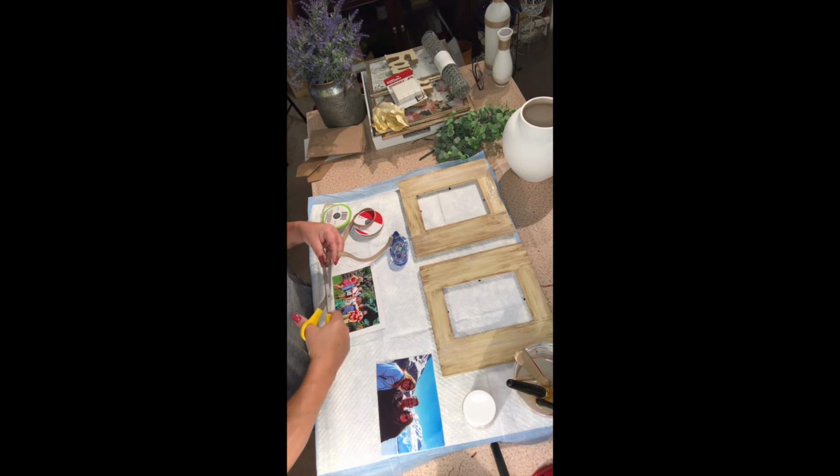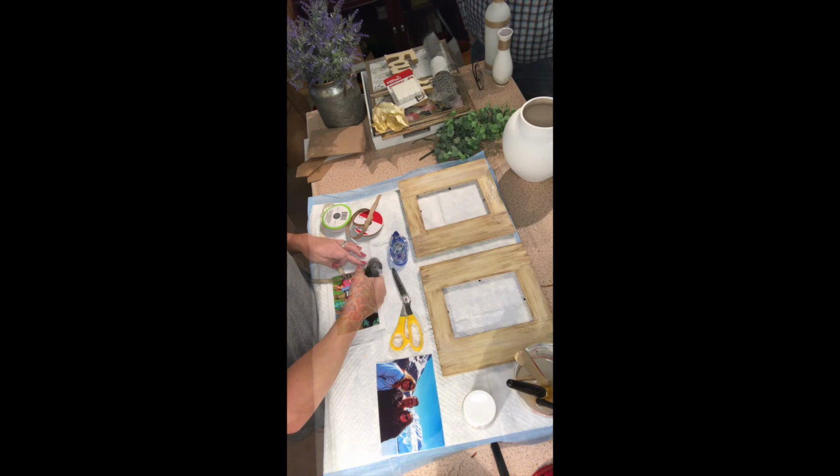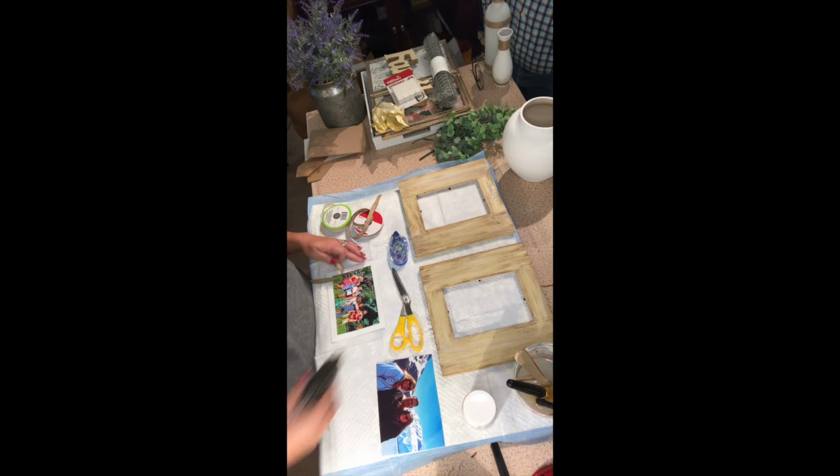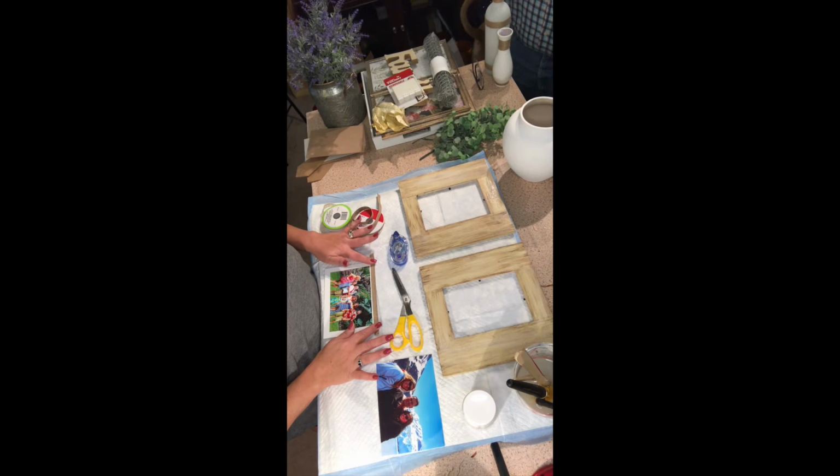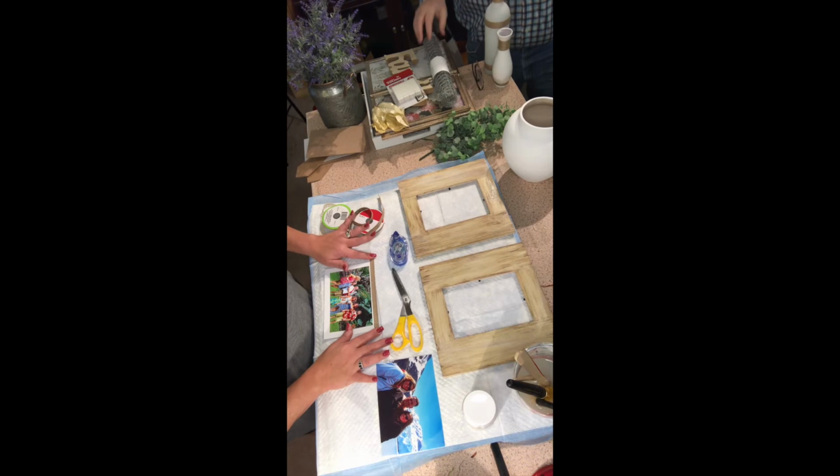Here are the completed barn door frames, and the two pictures that I am putting in them. One of them is a little bit smaller than the other one, and so what I'm going to do to remedy that, rather than having to find the photo and reprint it in the correct size, I'm going to use my artistic flair and take some ribbon that I have in my stash and trim out the smaller. Well, I'm actually going to trim them both out, but the reason I'm doing this is to make them both look like they are the same size.